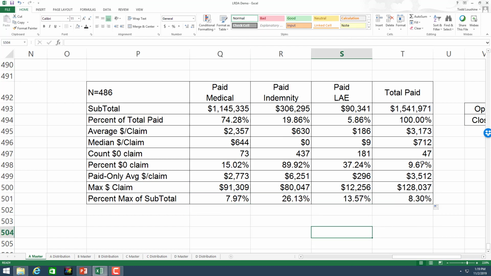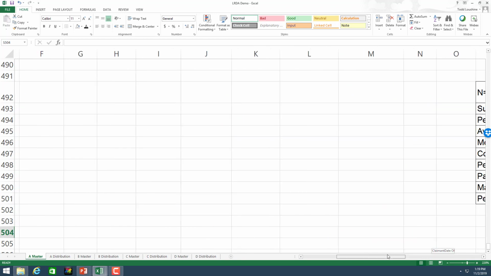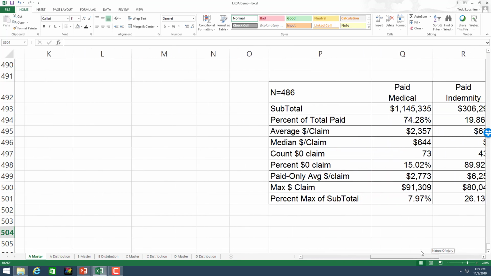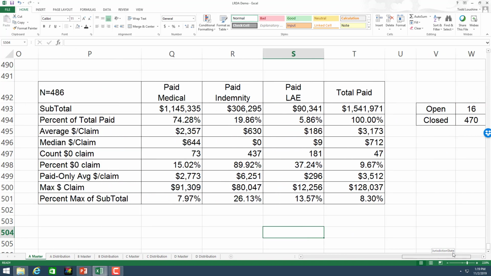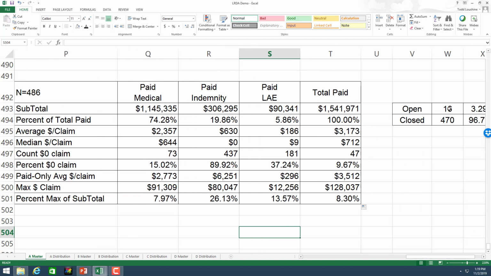There we go. So what did we learn about this particular data set? We have 486 claims that go from 2009 to 2018. So it's not a full 10 years, but it's a modified one. 3.3% are still open, and when we get into the annual analysis, we'll find out where those lie, as far as whether we can use the final year, or the final 2 years, or if there are too many open claims.